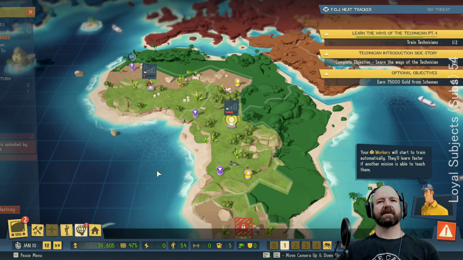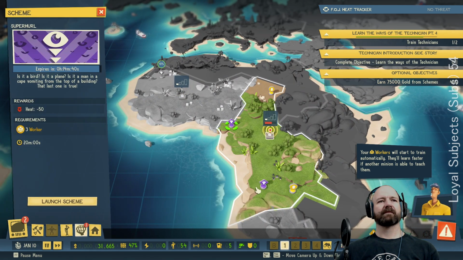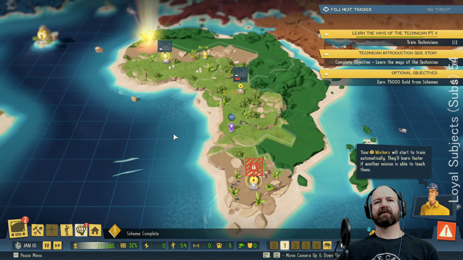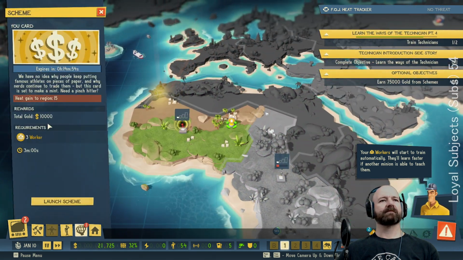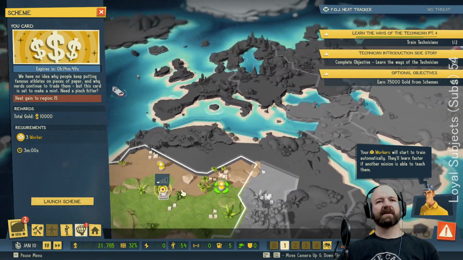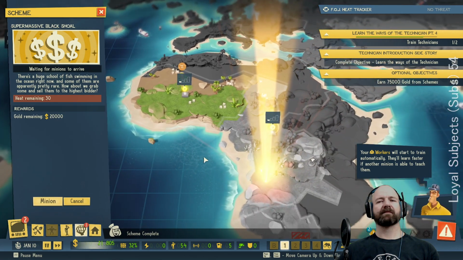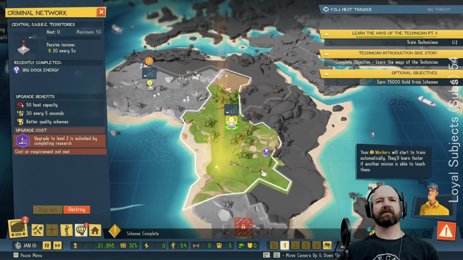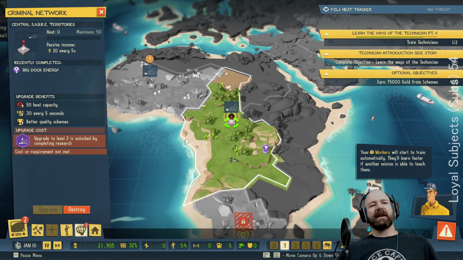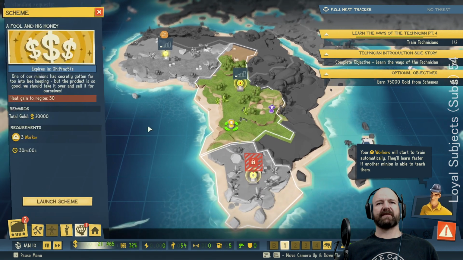Oh, this one. A scheme has succeeded. Thousand. Where's the other one? It was good schemes. 20,000. Kind of wonder if there should be like a screen for the criminal network. It shows everything in the list.